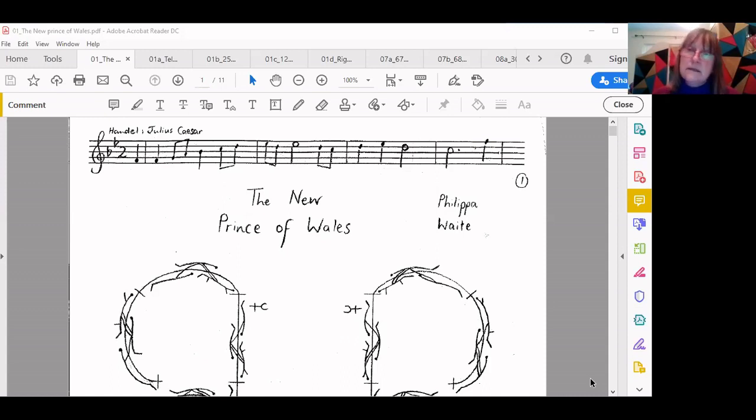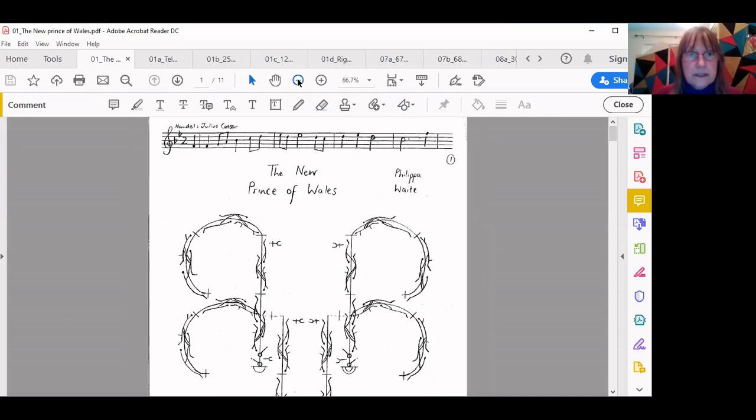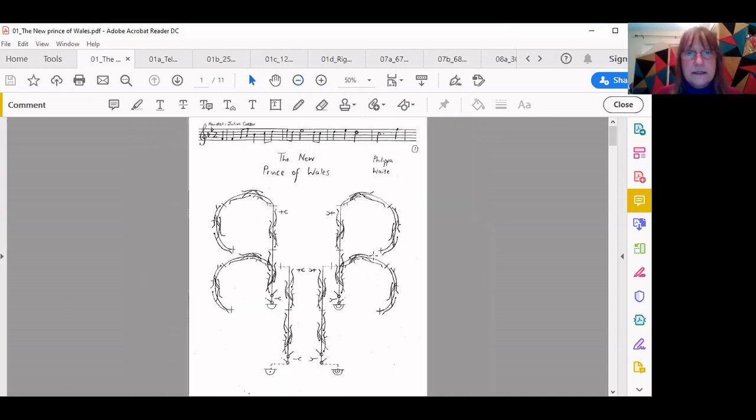And then add into that four pas de bourrées, and I made a dance, which I call the new Prince of Wales because I use the music from Labbé's dance, The Prince of Wales. And I really like the music. It's from Handel, Julius Caesar. I'm just going to make this a little bit smaller so that you can see the whole of the pattern. So this is for two couples, but they start out doing exactly the same thing and they don't really interact with the other couple.